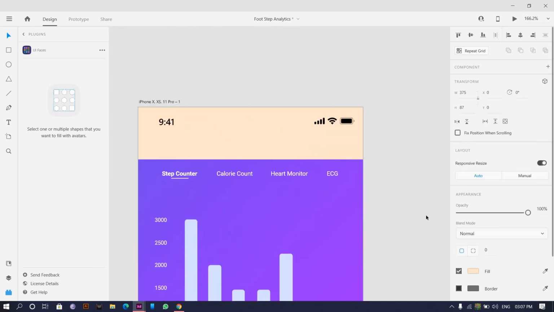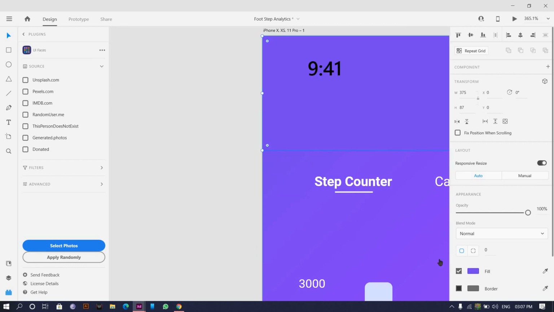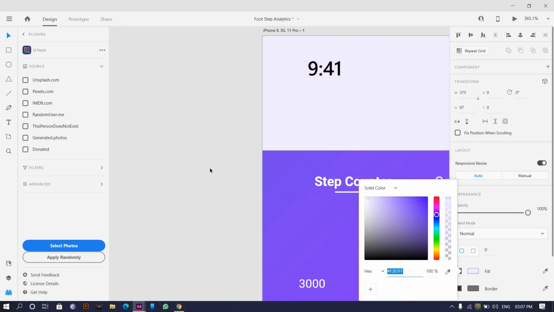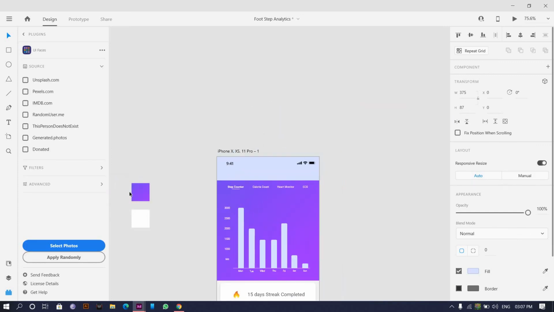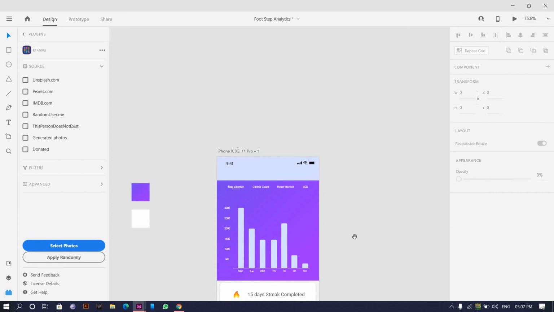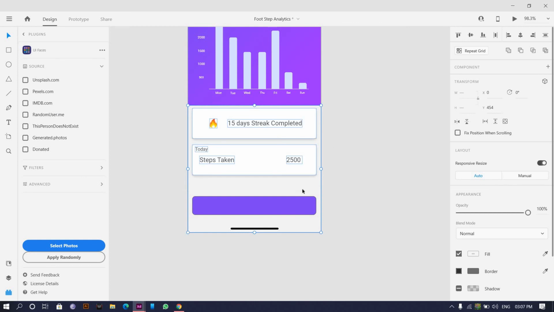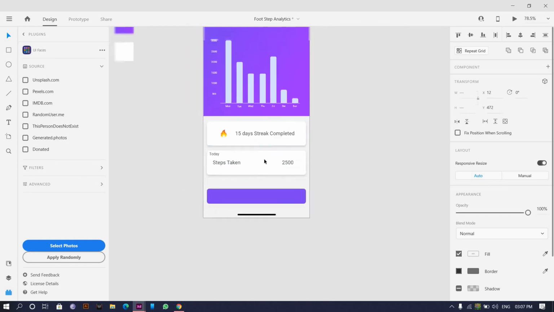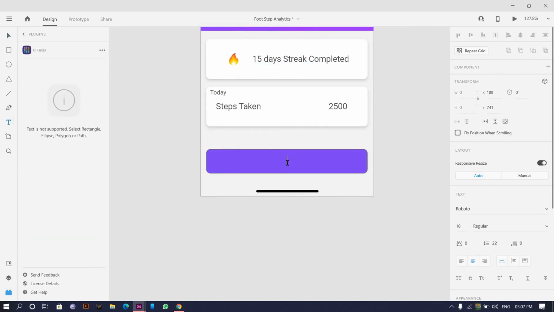Okay, I will go with this again, but I will make it a little lighter, or I can go with the lavender web. So yeah, that is looking kind of odd. I am not sure. I'll look into that later, because when you're designing, sometimes things don't come into your head on the spot. You have to shift to something else, and then you might get an even better idea than what you were thinking. So that's what I'll follow here.